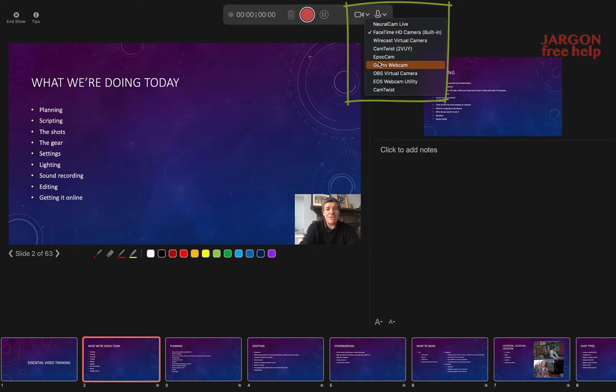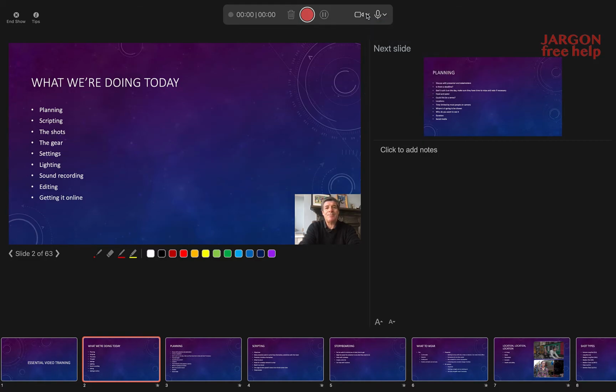But before I do, I just want to have a look here. I can choose other cameras that I might have connected, and I've got videos to show you how to add other cameras, and I'll put the links below. I'm using my built-in FaceTime HD camera, but you can see I could plug in things like webcams and so on. I can choose which microphone I want to use. At the moment, it's using the one built in. So that's the MacBook Pro microphone. I could choose an external microphone, or I could have a USB one plugged in as well. So I'm going to stick with this one here. So let's just make sure that's selected.